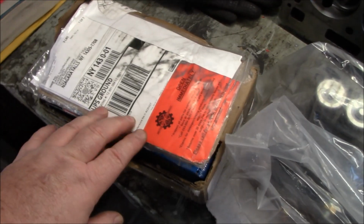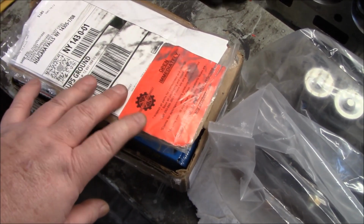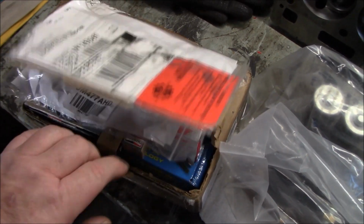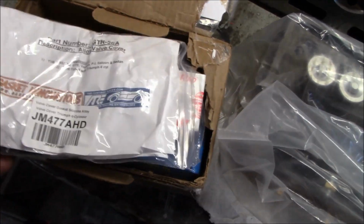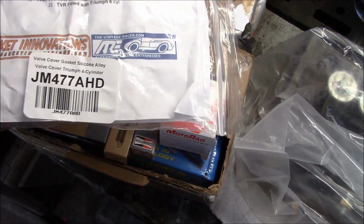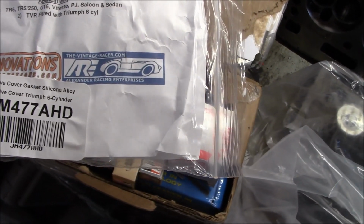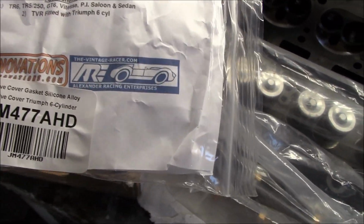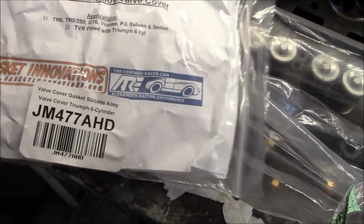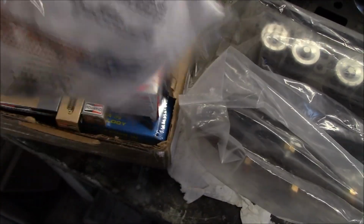One more thing before we go. We'll do a little parts unboxing from British Parts Northwest that I purchased to help me along with this head. So here we go. First thing I see is a silicone valve cover gasket for an aftermarket alloy cover. This is from Gasket Innovations, ARE Enterprises, so Alexander Racing Enterprises as well have these on their website. Obviously British Parts Northwest is selling these, and I've got them on my other two cars. They are fantastic for aftermarket alloy covers.